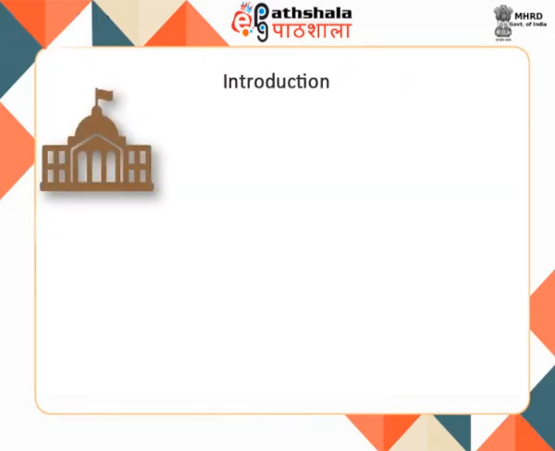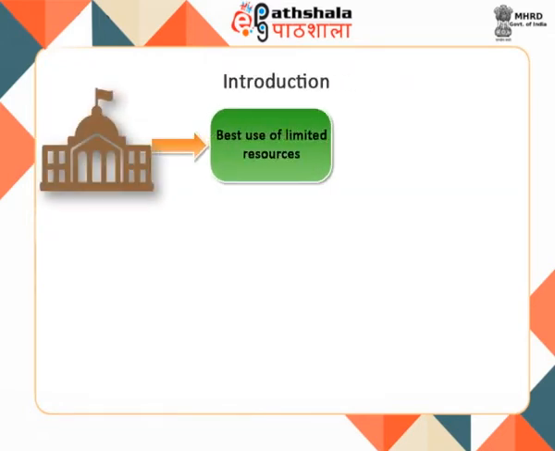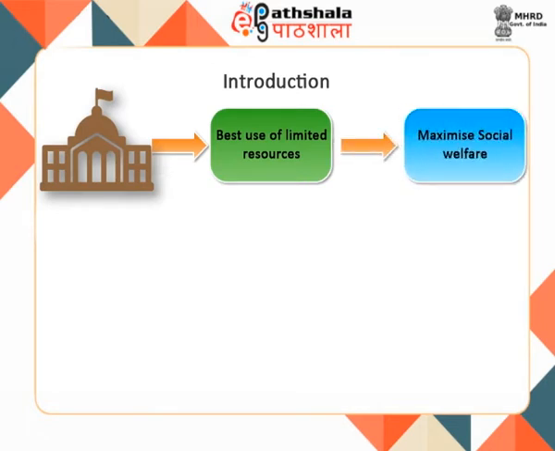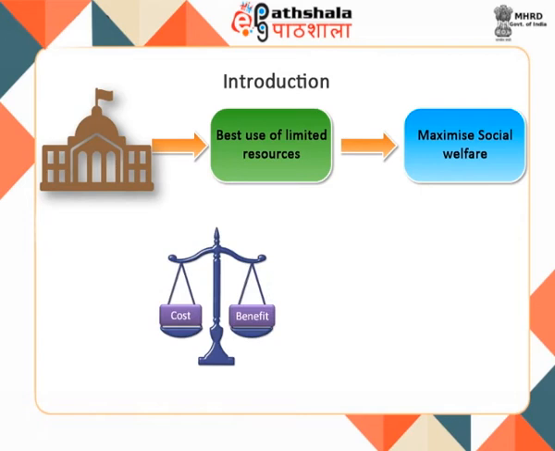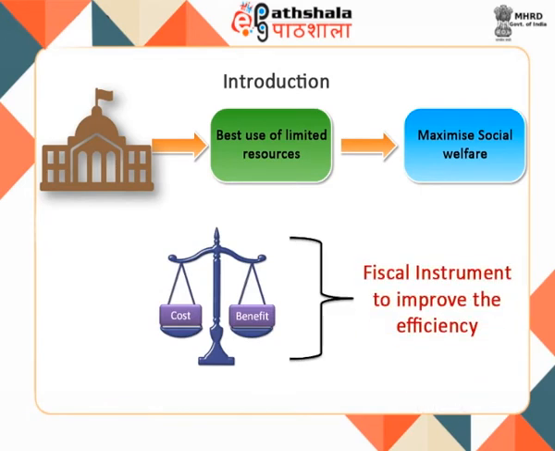The government of an economy should make best use of those limited resources in order to maximize social welfare. In making the decision of how much of a public good to provide, the government uses social cost benefit analysis, which is a fiscal instrument intended to improve the efficiency of public sector budgetary decisions.